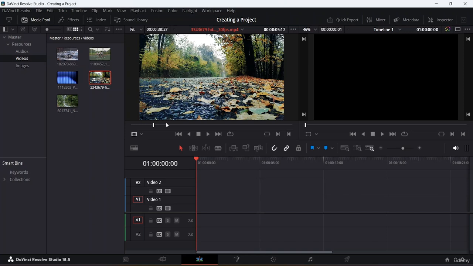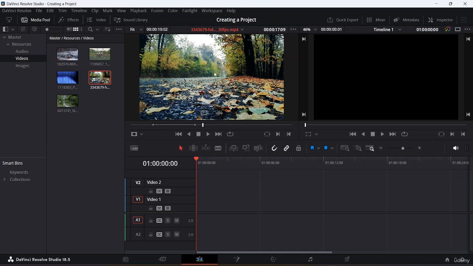To mark in, you can click on I on your keyboard. Once you click on I, I will play this again, and I will wait for it to go to something around 15 seconds. Let's take a 10 seconds frame here. Here you can see now it's 15 seconds and 13 frames. Now let's click on O on my keyboard, and now you can see, if I play this, there are two small dots that show what the mark in point and what the mark out point is.